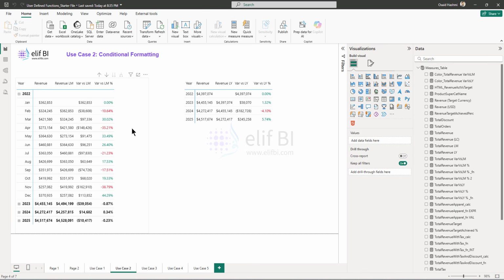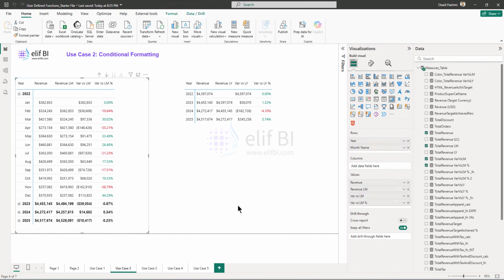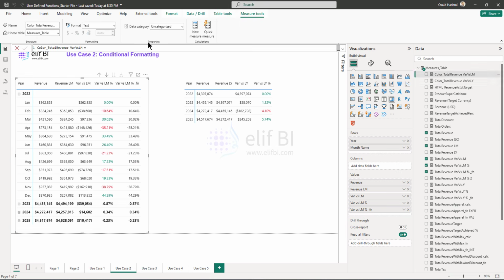So what we are going to do here is, firstly, I'm going to bring in the var versus last month, and then we will apply the color coding on this. As you can see here, we already have this color coding for the column, which is like the normal DAX expression. But now let's define the function one, new measure.